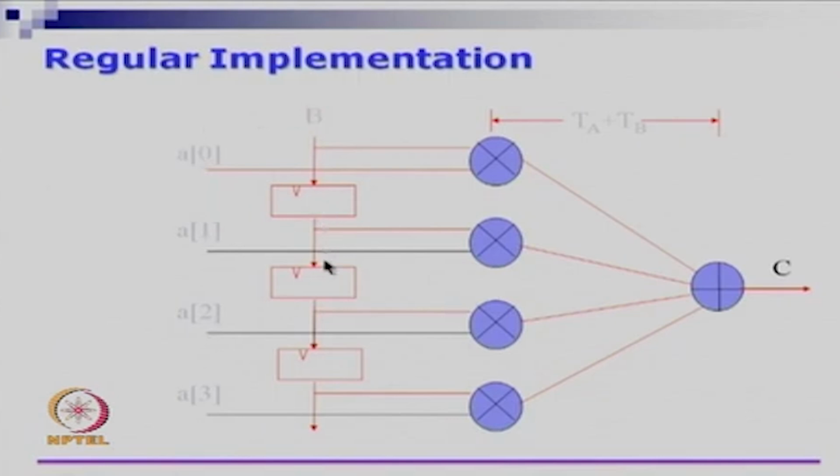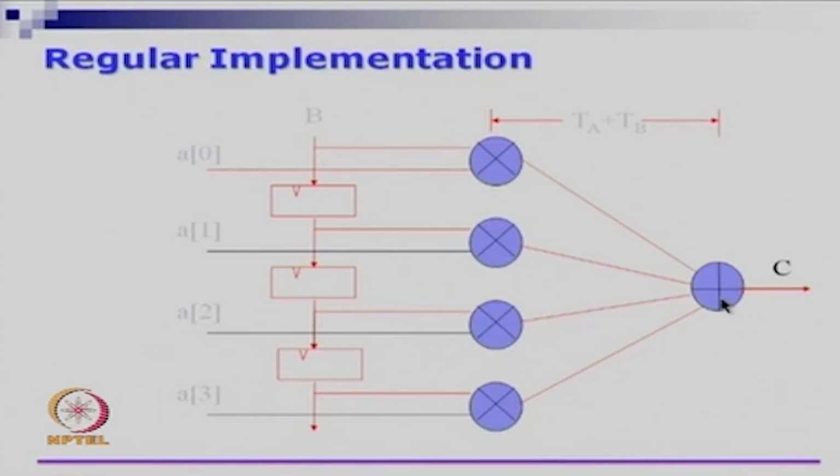So B is real-time data that is coming in, one sample every clock cycle. Let us say at the 0th time instance it is here, and all these flip flops have incorrect values. At 1 it will be here, at 2 it will be here, at 3 it will be here. So at time step 3, B of 0 would be here, B of 1 here, B of 2 here, and B of 3 here. When you take the product of those, you have multipliers for those and you have an adder for that.